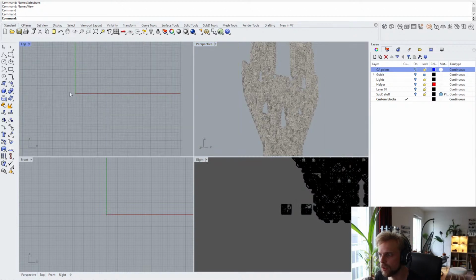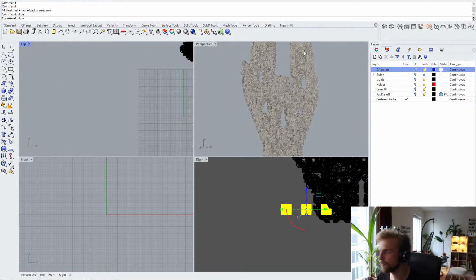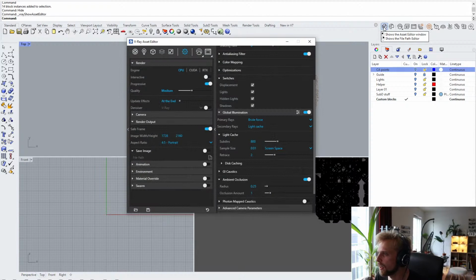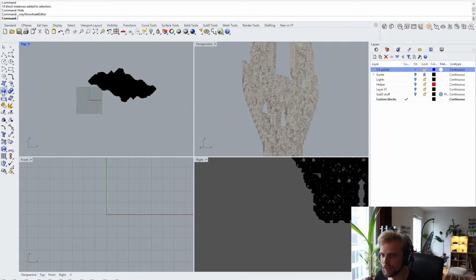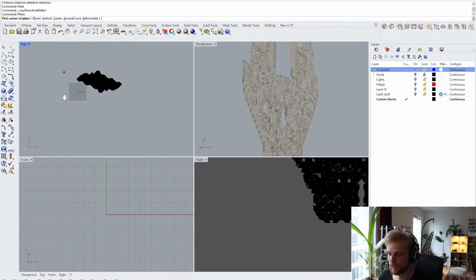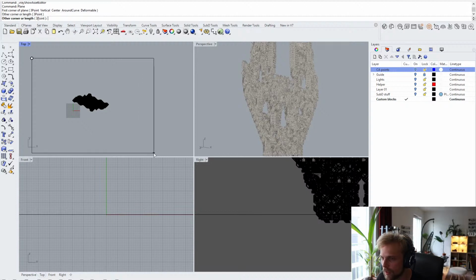And now the custom blocks right here will go away. And then we will create an infinite plane. Or for now, let's not create an infinite plane. I'll just create a box. Or a plane. That's a little bit bigger. Yeah, that's good enough.